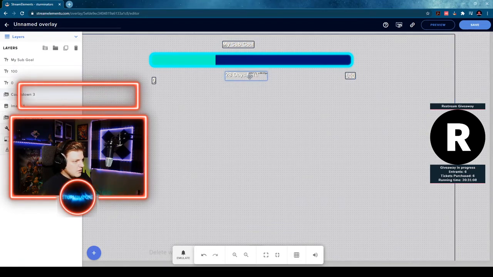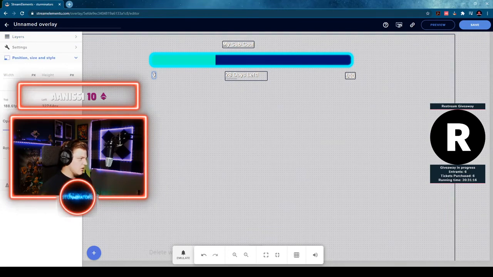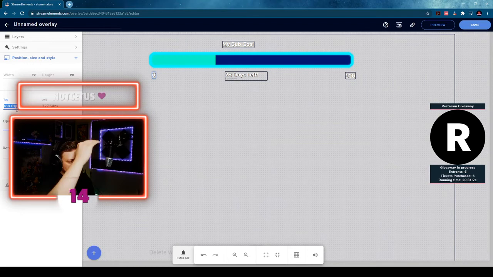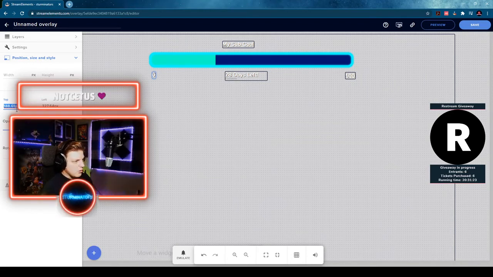Easiest way to line these up though is through the pixels in the text position and style. So we're just going to align this first one and then align the rest to it. From the top means buffer from the top, so if you want it to go up, it's less. For example, I want it to go up just ever so slightly. So I'll put it to 170. 170 is a bit too much, so we're going to bring that to 180. 180 is good.